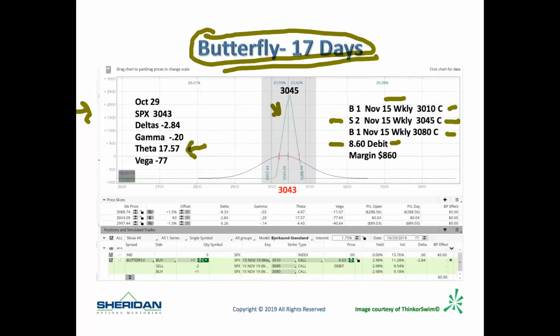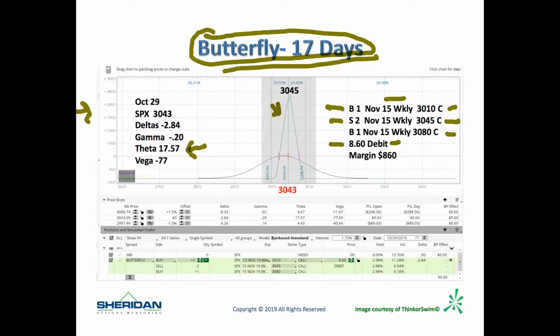No. Let me say it again, right? Just like in Wizard of Oz, there's lions and tigers and bears. With that same song, you're selling more extrinsic than you're buying. Oh my! That's the key of it, right? You don't have to understand the word butterfly or calendar or any of the jargon. You're selling more extrinsic than you're buying.